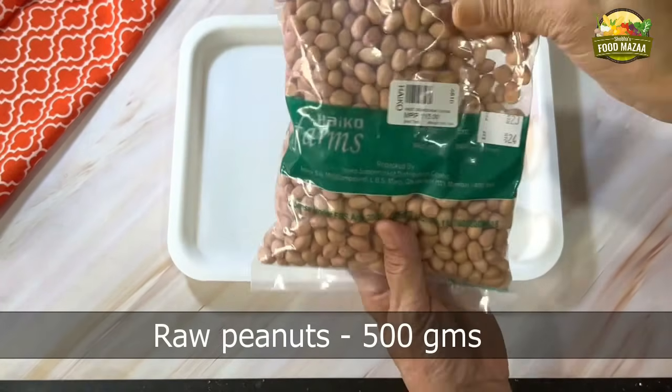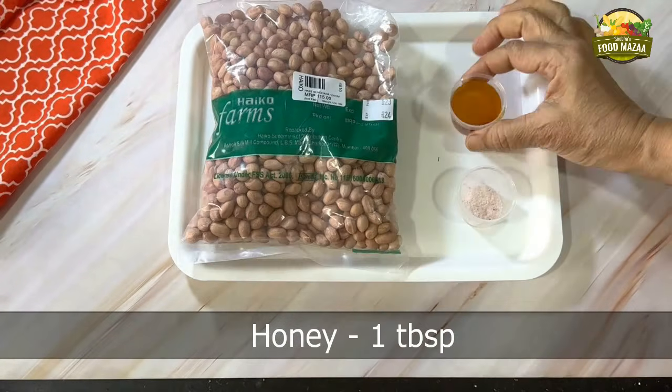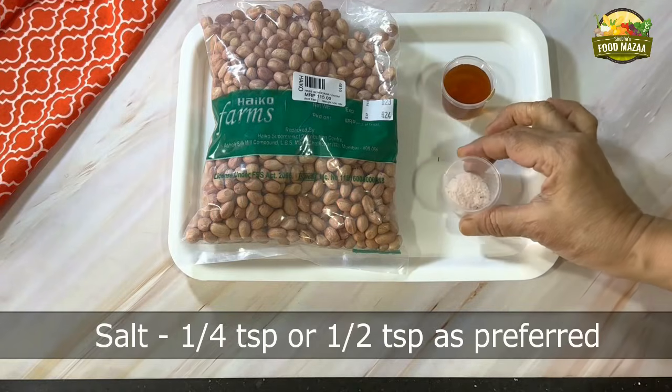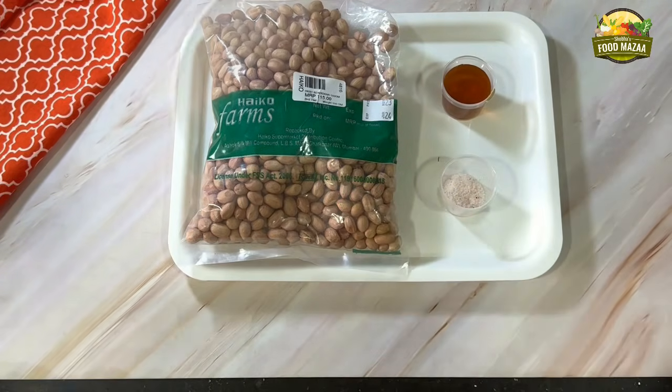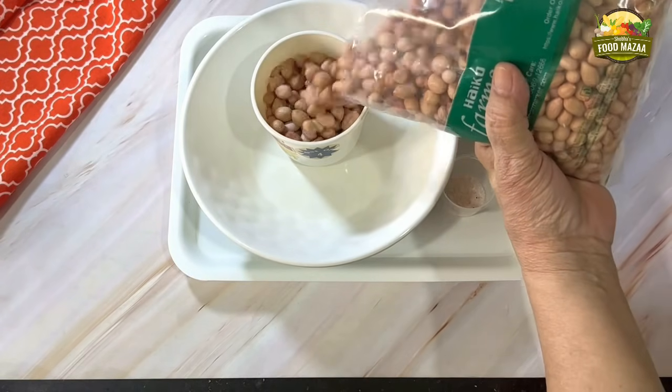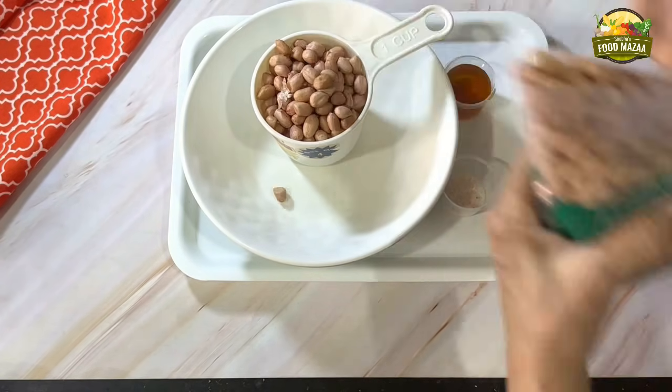Here we have taken 500 grams of raw peanuts, 1 tablespoon of honey, and salt, quarter teaspoon or half teaspoon as preferred. Now let's measure out these peanuts in cup so that we know how many cups to take.